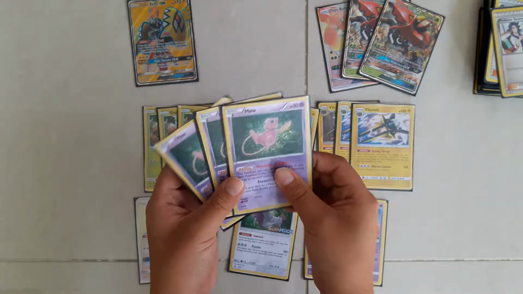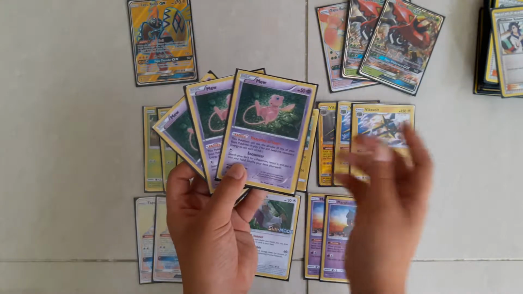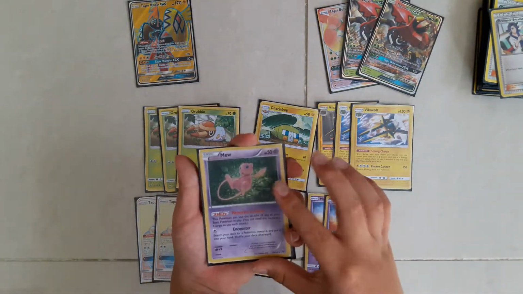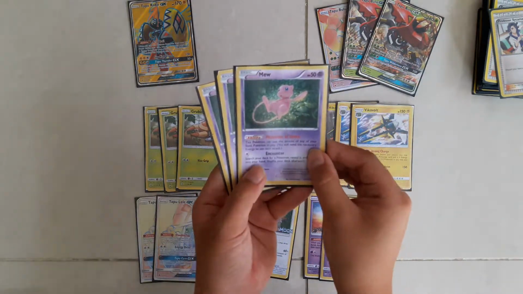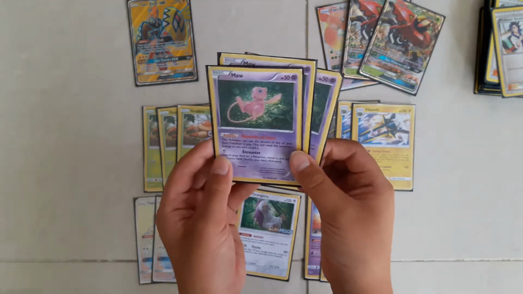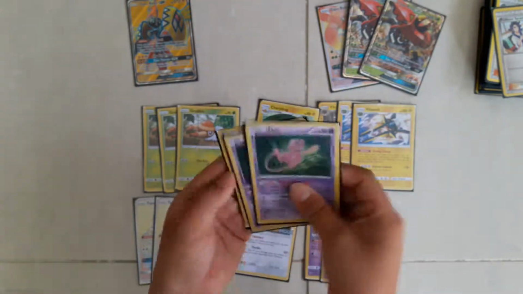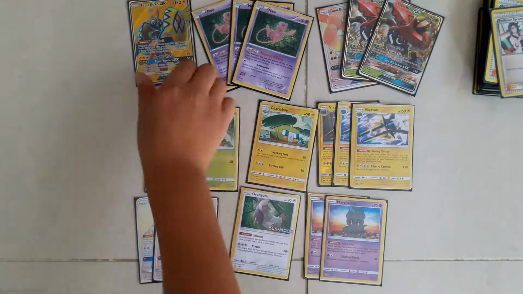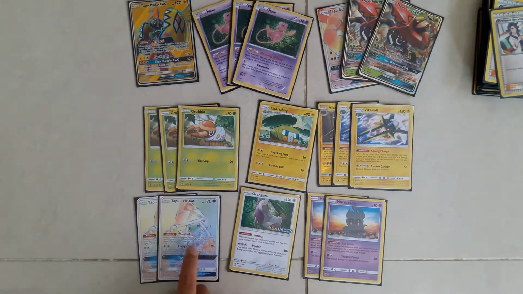Tapu Bulu GX will not be knocked out anyway, so it's best not to keep your Tapu Bulu GX in danger and instead attack with Mew. Its ability, Memories of Dawn, reads, this Pokemon can use the attacks of any of your basic Pokemon in play. Tapu Bulu GX is a basic Pokemon. You can keep it on your bench and use Mew to copy its attacks. Mew can also copy Tapu Lele GX's attack or Tapu Koko's attack.